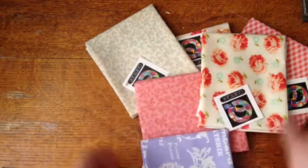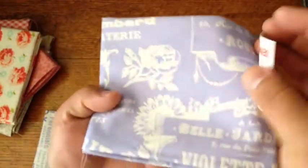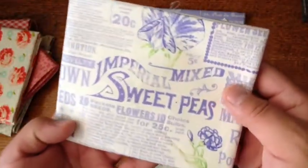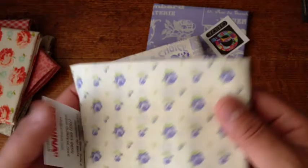These lavender ones, because I want to make lavender sachets. I have fabrics, don't get me wrong, but sometimes I want it to go together. I don't want to use a print with pink roses for a lavender sachet. Visually and mentally, it just doesn't look right for me. So they have this vintage French print on lavender with white print. And then they have this one, which is really cute. They actually had another one, and I don't know why I didn't grab it. It has these beautiful vintage ad-style prints on a creamy color with the lavender print. I think those would be perfect for lavender sachets, because I have quite a bit of lavender that I need to do something with.